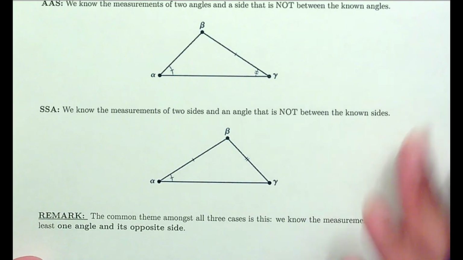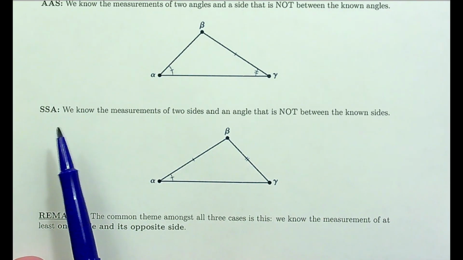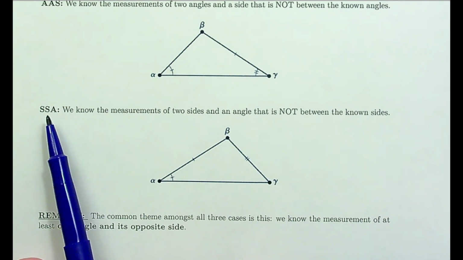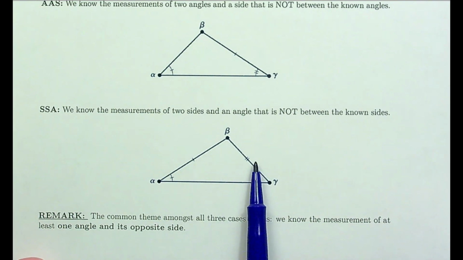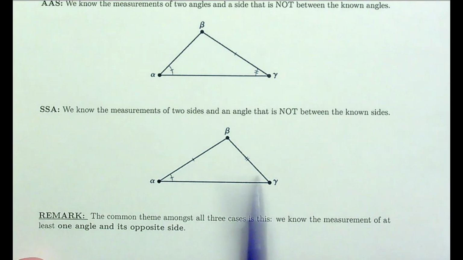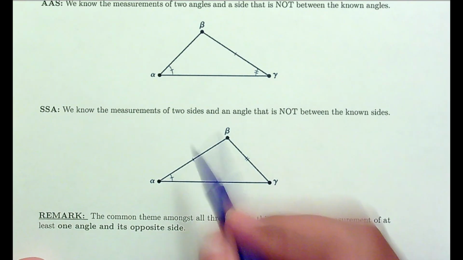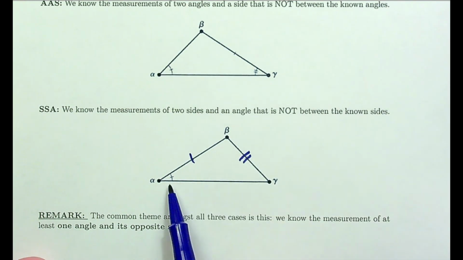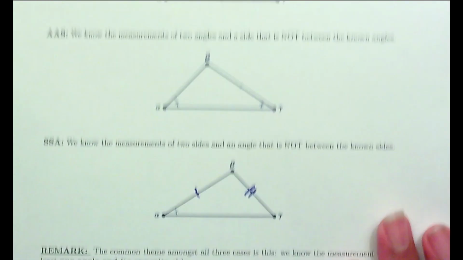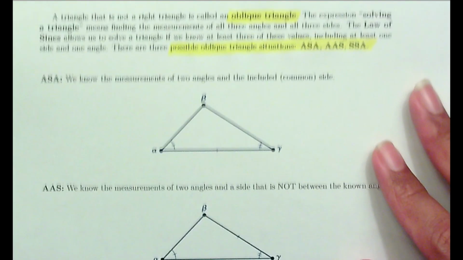And lastly, the SSA is the situation where you have side, side, angle. You know 2 sides and an angle that is not the angle in between them. So you know 2 sides, the angle in between them will be this one, so not that one. You want either of the other 2. So you know 2 sides and an angle that is not the one in between. So that's an example. It could have been this one. Okay, so those are the 3 situations in which the law of sines is going to help us figure out the rest of the angles or the sides.